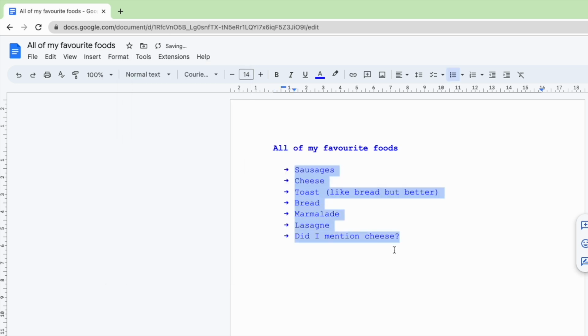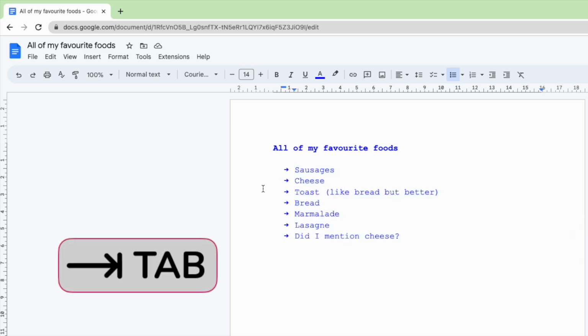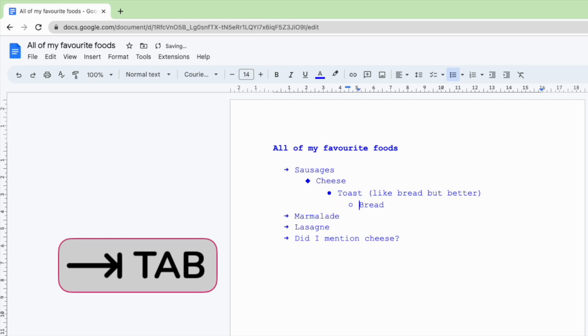You'll see only the first bullet type is shown in the list. You can display the other bullet options just by moving your mouse pointer to the left of any of your bulleted items. And if you press the Tab key, that will indent the list and display the alternative bullets. You can of course continue to tab in for the other items in the list to display the full range of bullet point styles available.